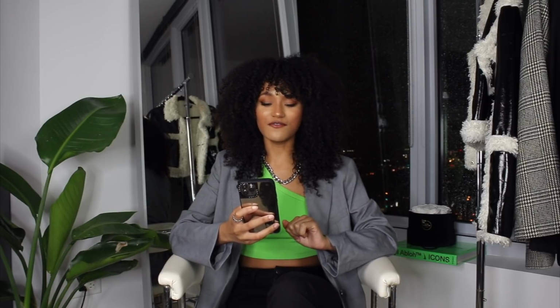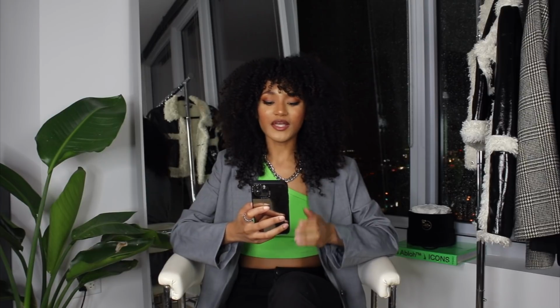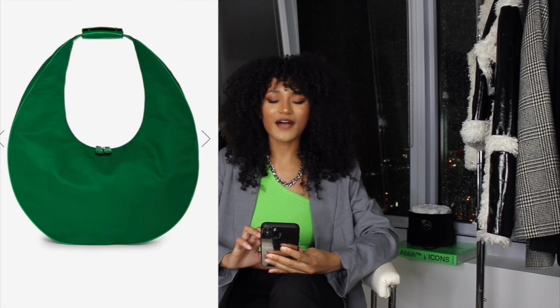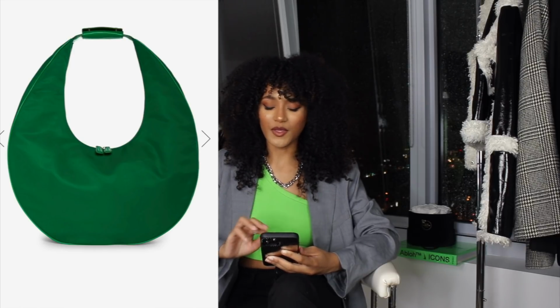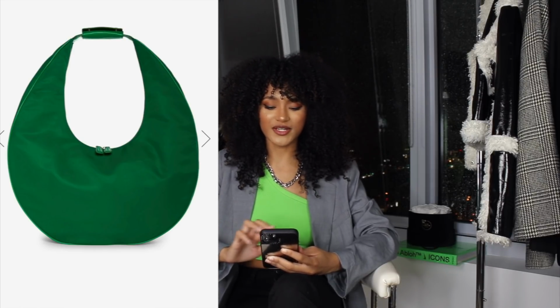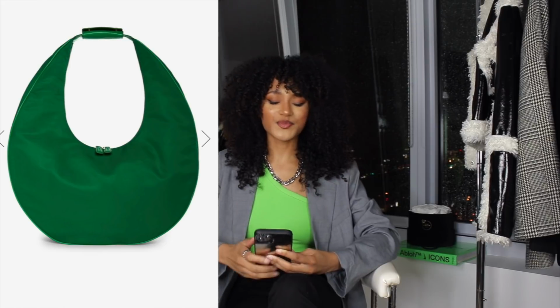As far as STAUD's price range goes, again, it's the $50 to $700 range, so you can find a lot of great pieces without spending way too much money. On to the pieces that I was very much attracted to. Like I said, I was going to mention their very famous crescent moon bag, but the one that I really liked on their website was this green one. This bag definitely stood out to me. It's interesting without doing way too much. I feel like you could wear it a million ways, which is what I look for when I shop. This next piece, the shoes.